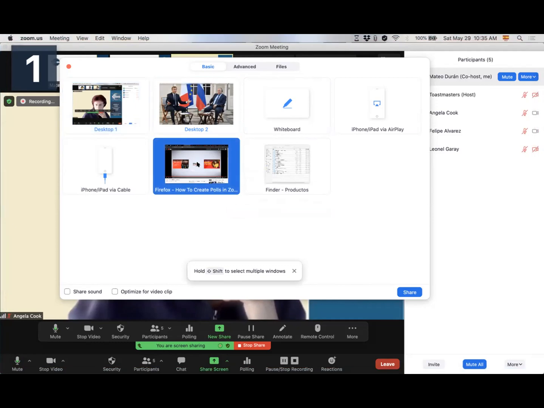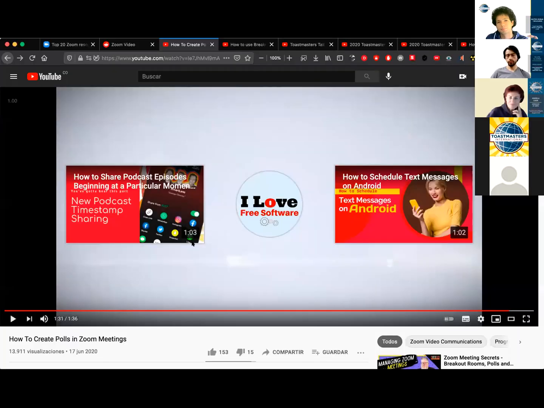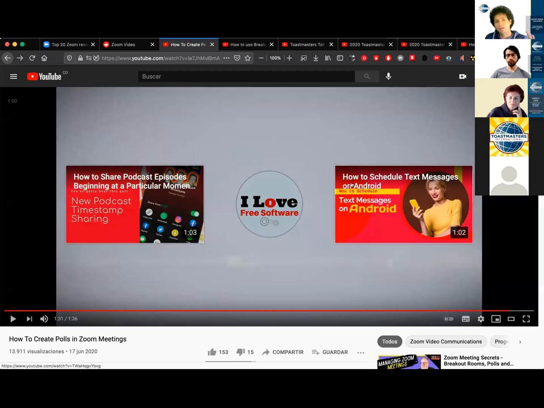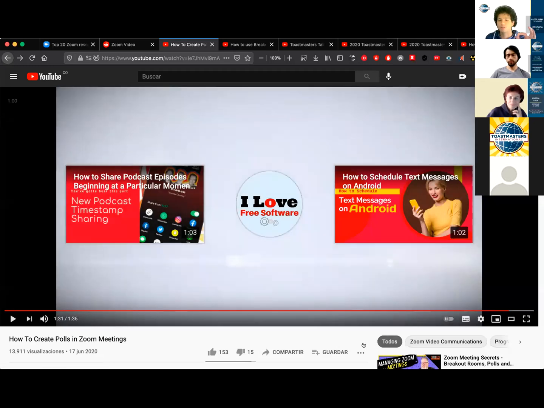For example, I'm going to click here on Firefox. Now, you are only allowed to see the Firefox window. But if I open a new window of a different application, you won't be able to see it. For example, I now open my Finder application. Are you seeing that on your screens? Yes. Ah, sorry, did I click it? Are you seeing the Finder application on my screen?